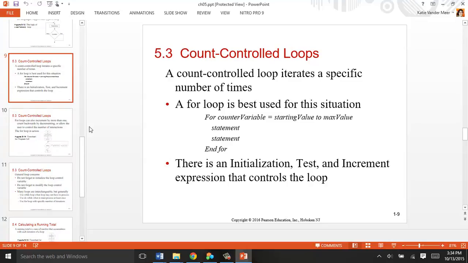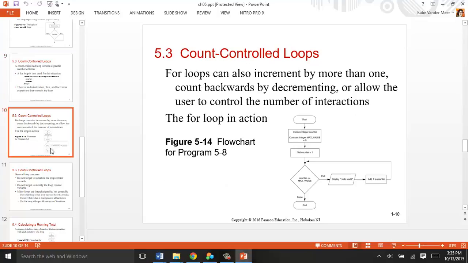For loops we'll do in the code with me, but these are count control loops. So when you know exactly how many iterations, you would use a count control loop. So we looked at one example already. For counter equals 1 as long as counter is less than 10, continue. There's 3 parts. There's an initialization expression, that's that counter equals 1. There's a test, which is your condition, as long as counter is less than 10. And then the for loop automatically increments by 1 by default. So there's an increment expression.